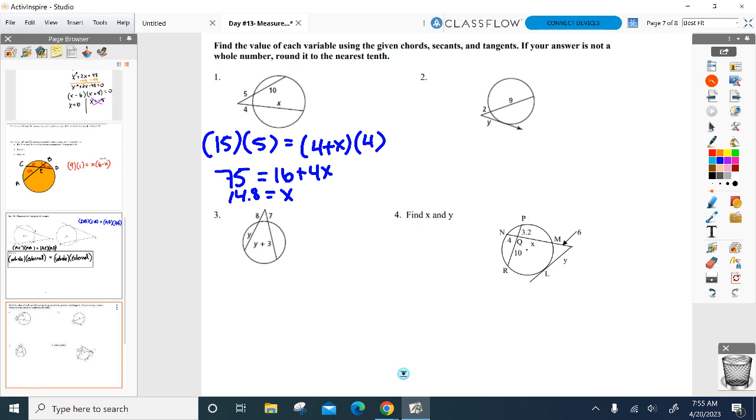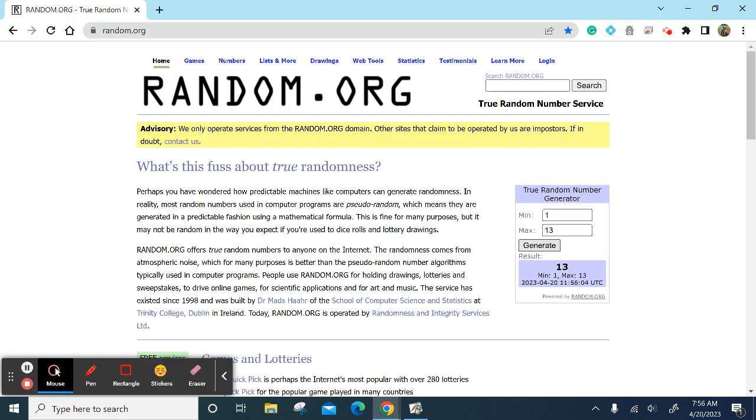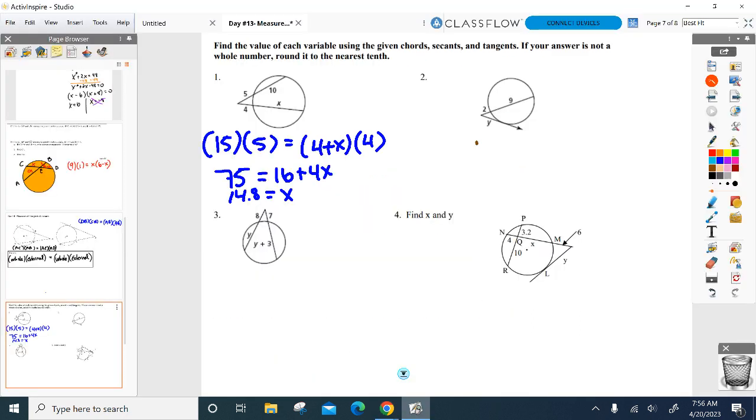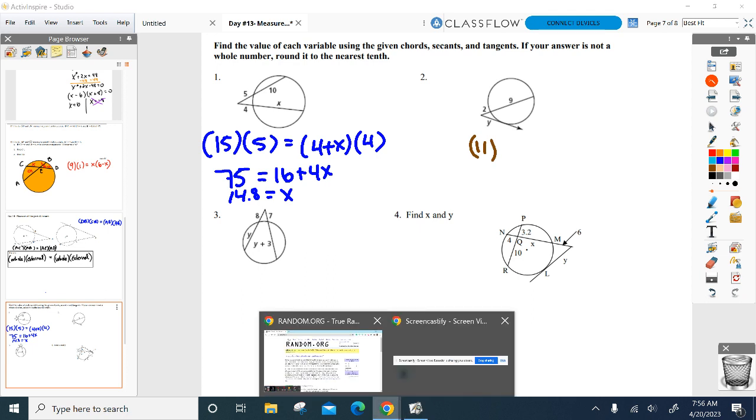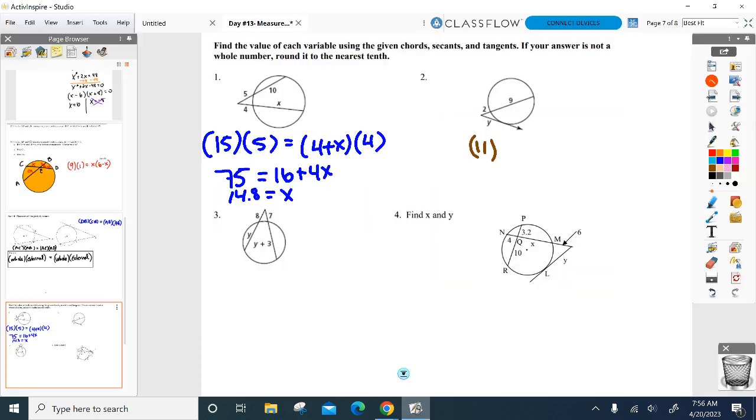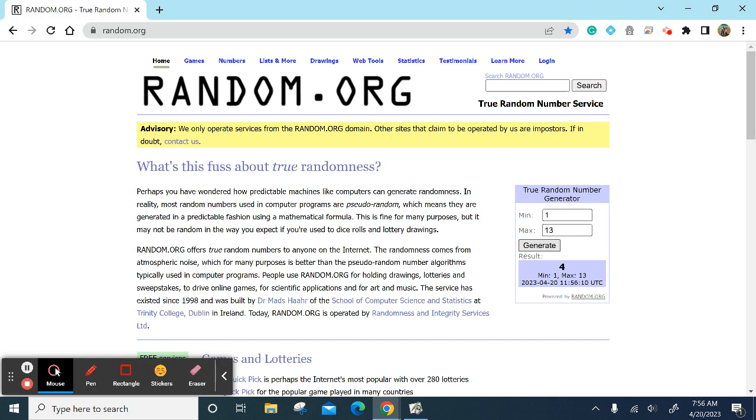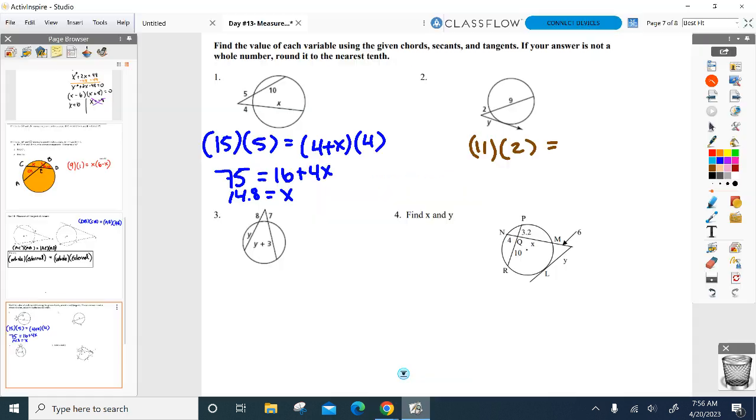Now you got a secant and a tangent. Give me the whole tangent, please. Whole length of the tangent. 11 times external. Now go to the tangent. What is the whole and external both of the tangent there? Y and Y. Yep. 22 equals y squared, and I think you guys know where to go from there. Round to the nearest tenth again.